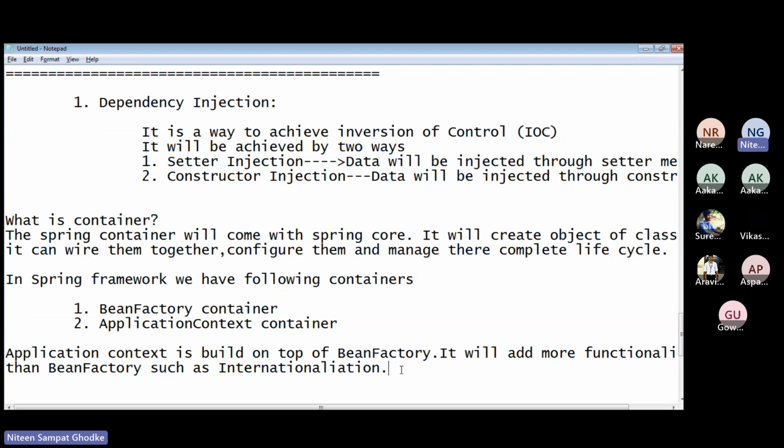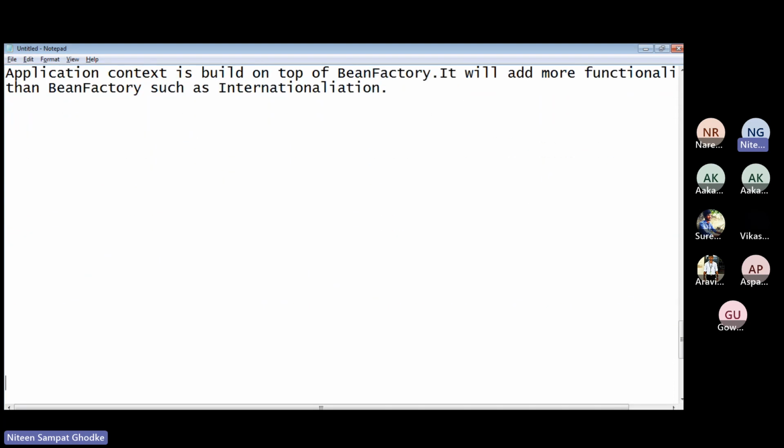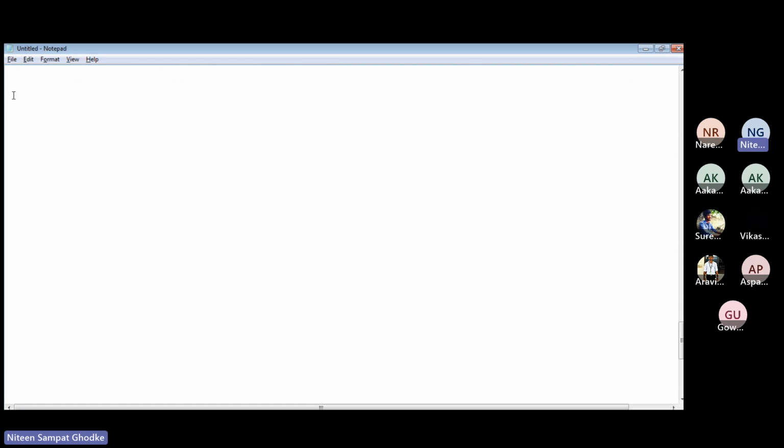Okay, super. Now, programmatically, I have to implement IoC through the dependency injection mechanism. How can we do that? Let's go here and discuss that. So I will write here the steps to implement.